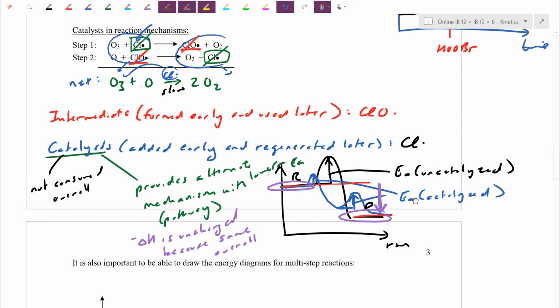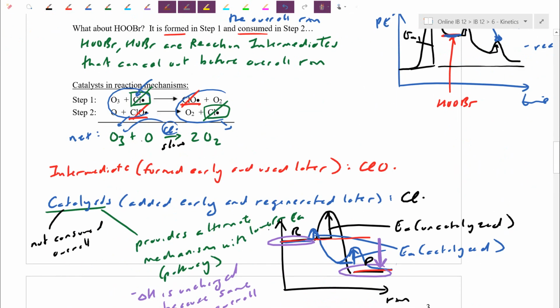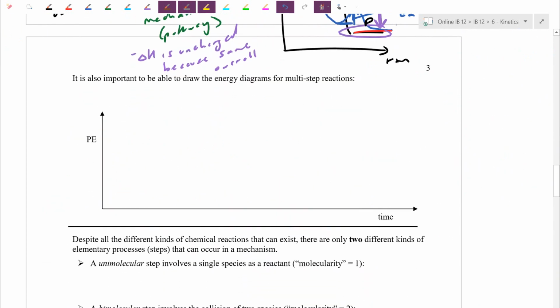So what they do for you, I already sort of sketched it out here, this Huber and Hober reaction. Every elementary process by itself is actually its own step. So if you just sort of match it up for me here, this is totally hypothetical. I don't know if actually it's really 3 steps, but based on what's proposed here, I start off with step 1, HBr and O2. The first energy hill was the highest because they said the first one was the rate determining step. So Ea is really, really large. Right, so that's step 1.